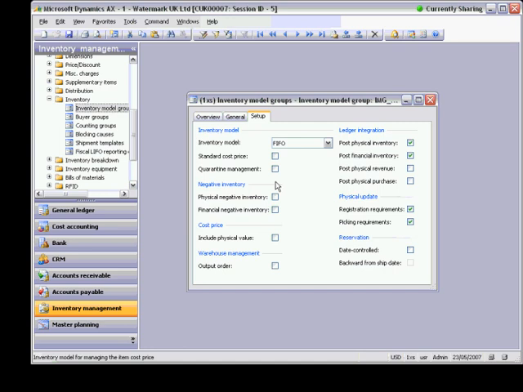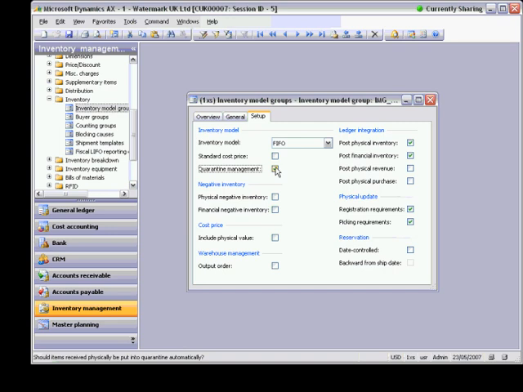We have quarantine management. Select this to indicate that items attached to this group are under quarantine management rules and requirements. This is used for items set aside waiting for approval for reception into the physical inventory.